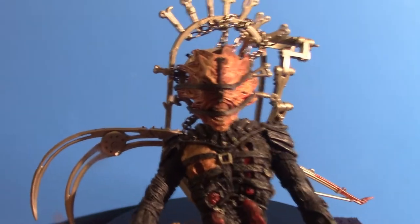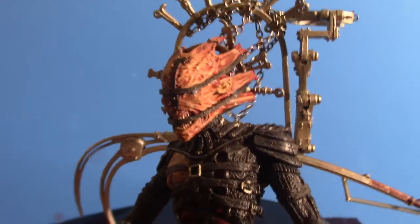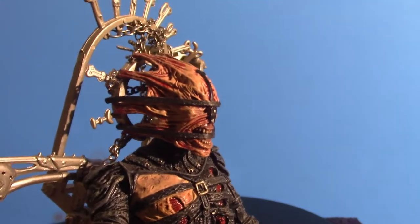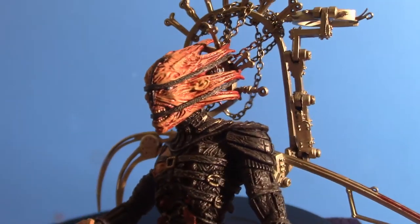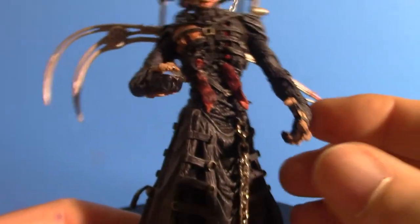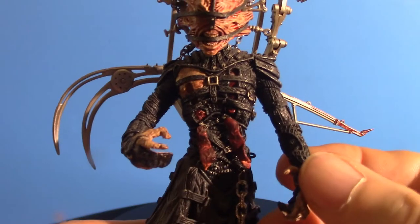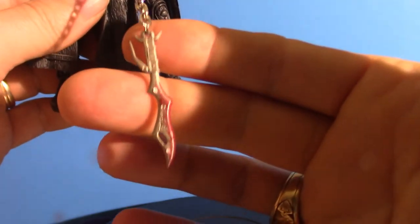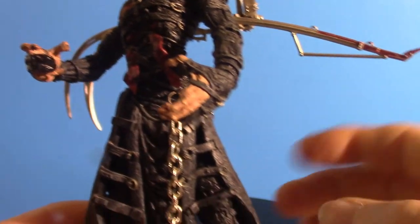Let's get into the Scythe Meister. He's very cool looking, with all kinds of apparatuses strapped to his back. His face is fully stretched with skin — it's a sexualized torture-type situation, very similar to the Cenobites where they super-stretch and torture your skin. These guys are no different in that aspect. The arms do move. He's got a very cool looking outfit, chains, and this spear-like thing that you can actually have him hold.